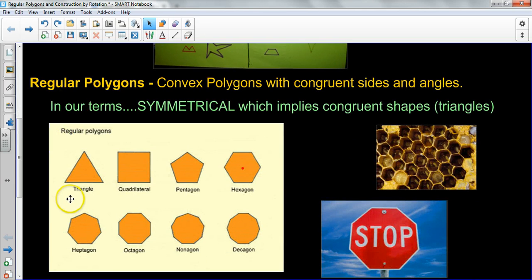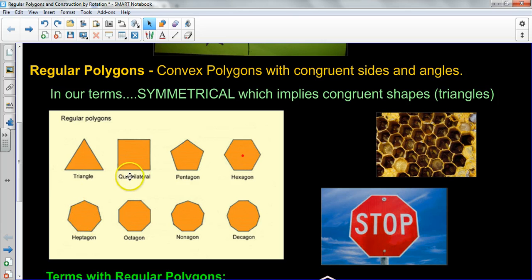Okay, so now that we know about polygons here, we're on the same page there with polygons. Let's talk about regular polygons, which is a convex polygon with congruent sides and angles. So notice all of these shapes here are regular polygons, and all the sides are the same in length, so they're congruent. So in a geometric diagram, we would just make sure that we show that. We would have to show the congruent segments on all of these, right?